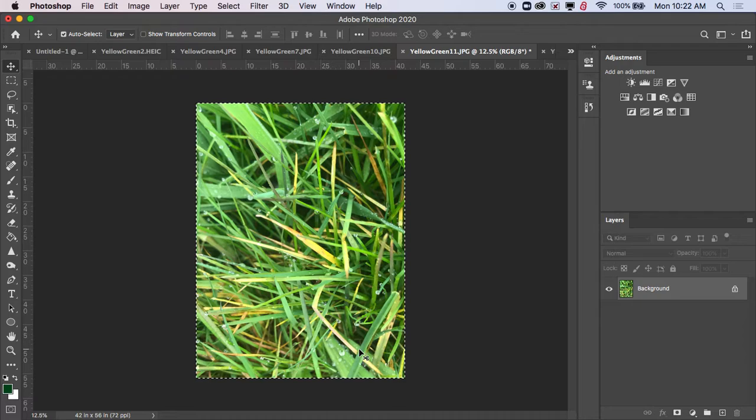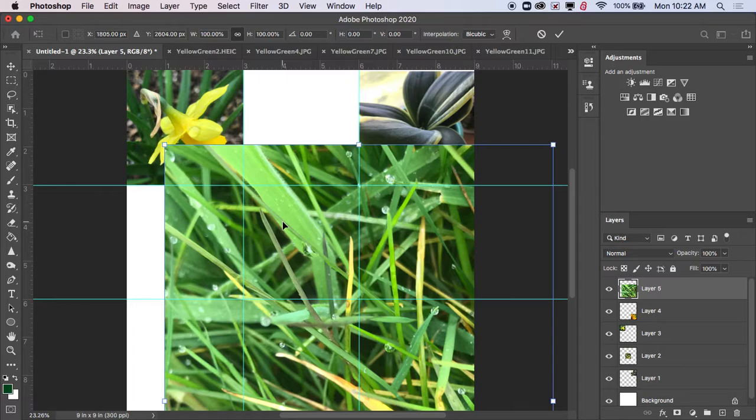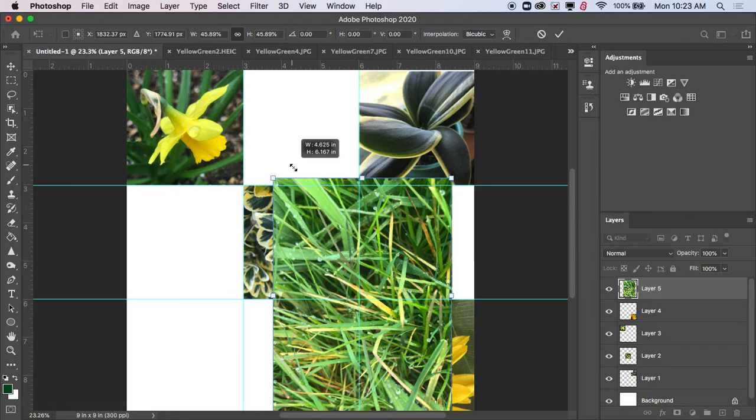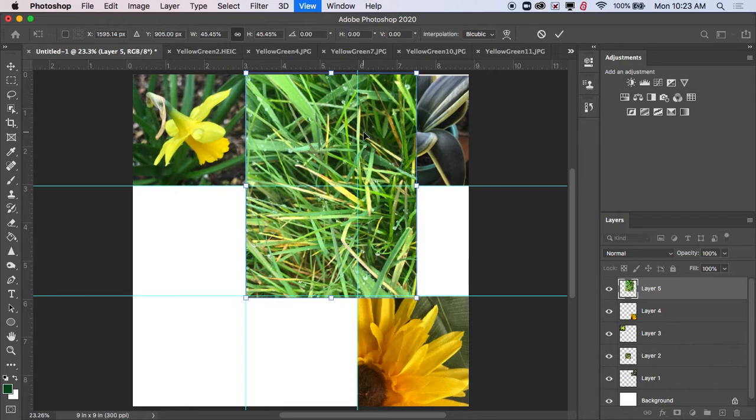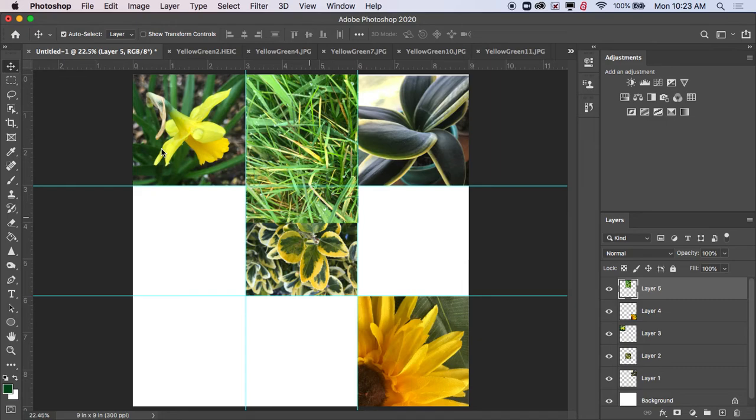I'm going to Command A to select everything, Command C to copy, and then Command V to paste. Command T to transform. And you can always put in your images and then decide later that you want to move them around. Sometimes it might help to just get them to be squares or placed where you think you want them. Just look at the overall composition of everything and then move them around.